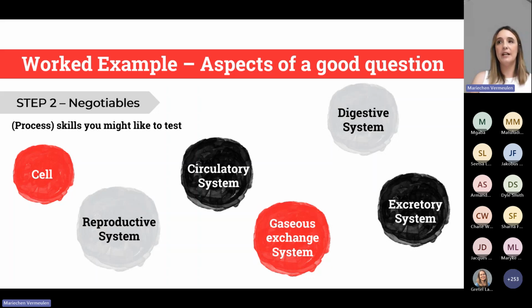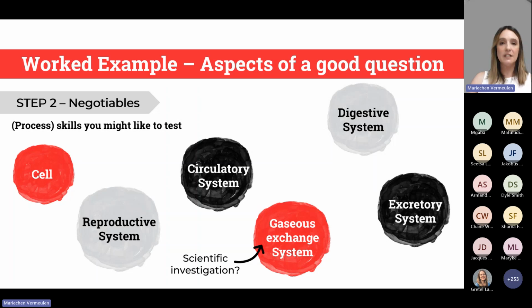So speaking of this wish list, let's apply it to an example. Let's consider doing a March test for a grade 9 class, and let's assume it's at the end of the term and you've covered the majority of the life and living content. So if you know the content that you've taught in each chapter well, you will already be able to note which content might suit the process skills that you are thinking about possibly assessing.